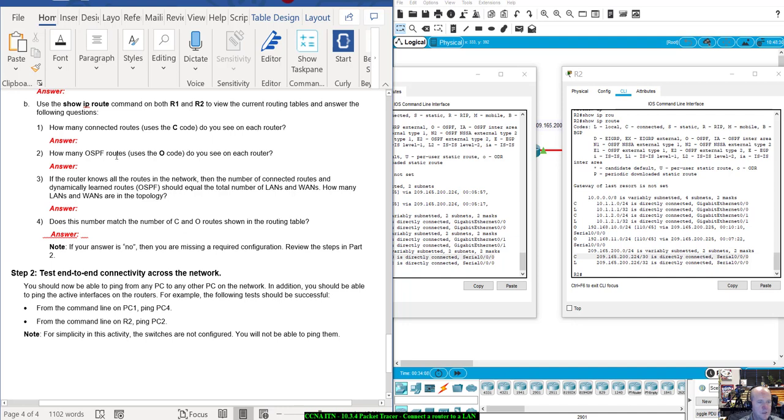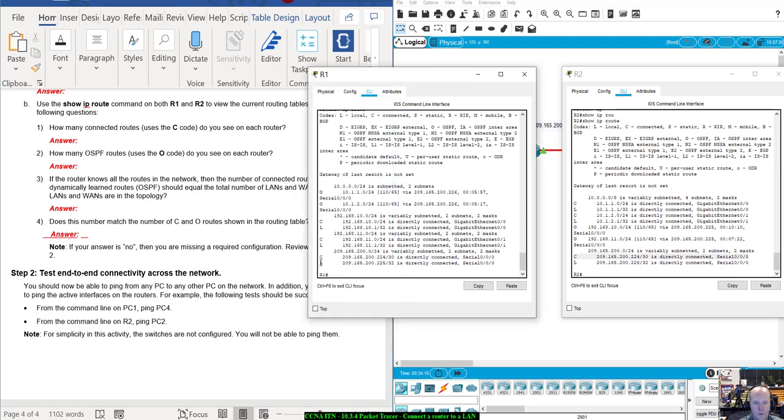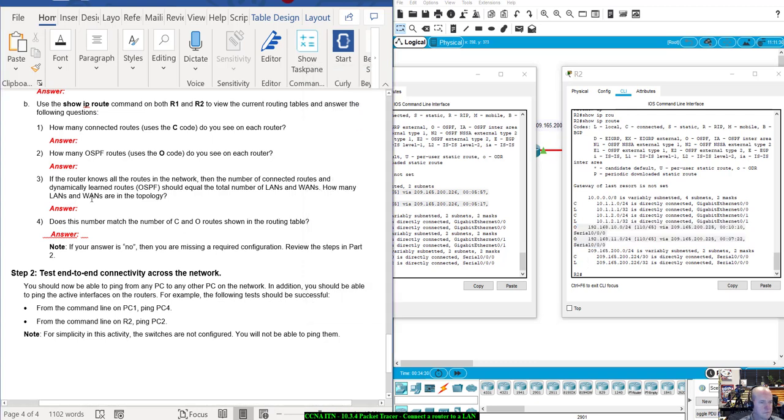How many OSPF, or open shortest path first, routes, which use the O code, do you see on each router? I see 1, 2 on here, and I see 1, 2 on here. Alright.